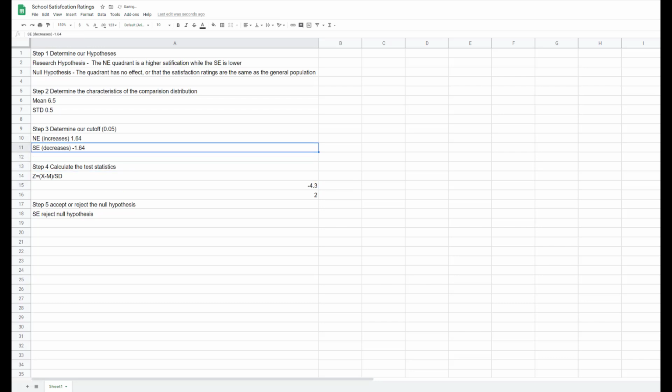Whereas for the northeast quadrant, it's at 2. That's a little bigger, but perhaps it's close, but it did exceed it. And we can argue that, well, that's probably far enough to reject the null hypothesis. But maybe it's not quite as clear. It's not quite as strong. So in both cases, we can reject the null hypothesis, but definitely the Southeast Heights one seems to be a lot stronger. And that's the 5 steps of hypothesis testing.